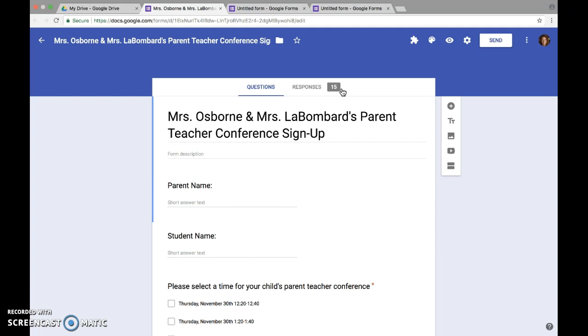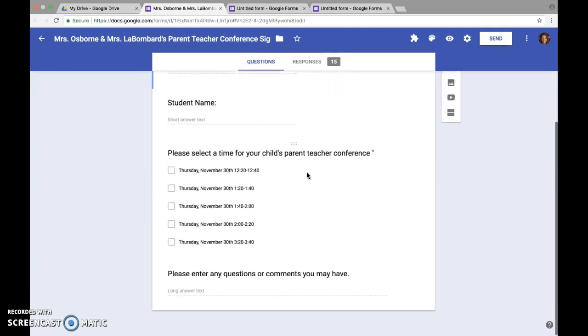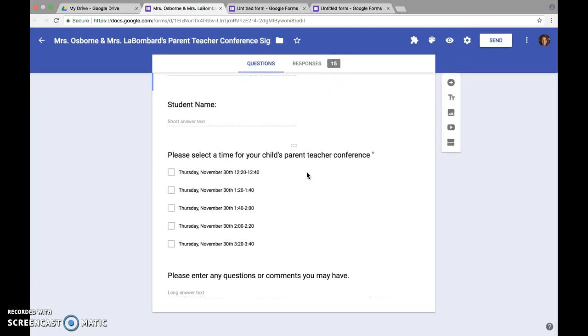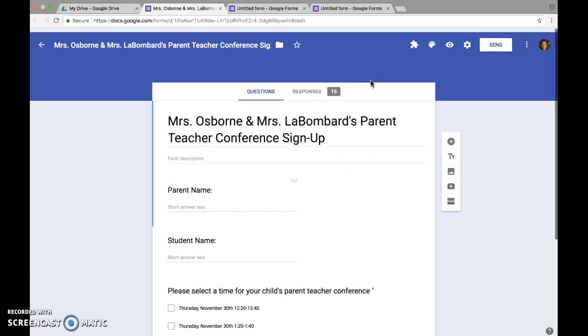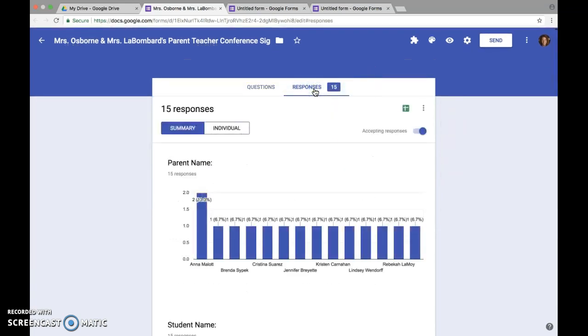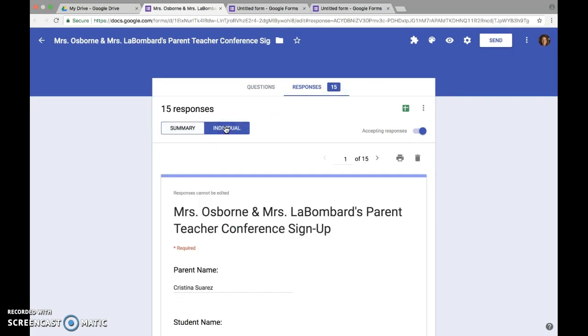But here is a look at our data, and if I scroll down, you can see it did eliminate. I had times all the way up until 7 o'clock, so it eliminated the times that people signed up for and only kept the ones that are still available. So the really cool thing is you can click on responses and you can see a summary, and you can click individual.